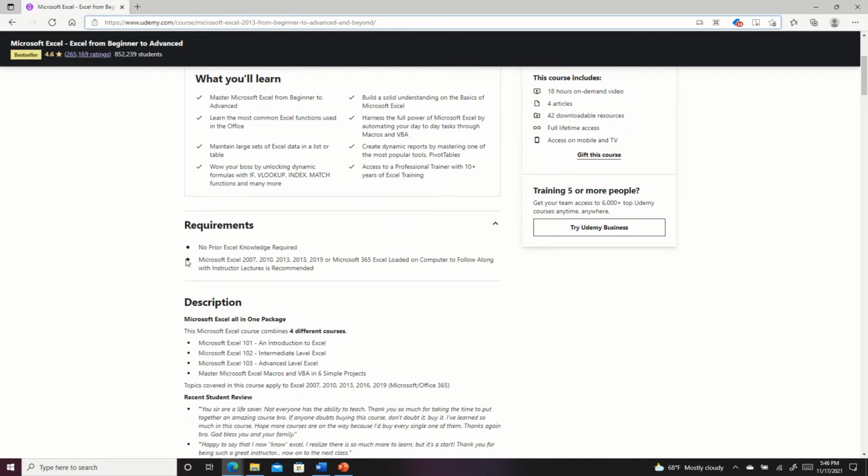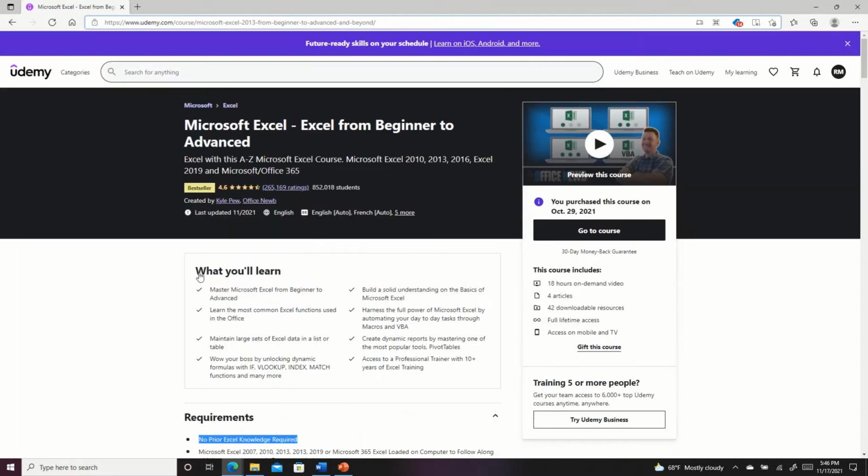And then requirements is no prior knowledge. That's probably because you start with the introduction, and then the different Microsoft Excel versions that are used in the training program.